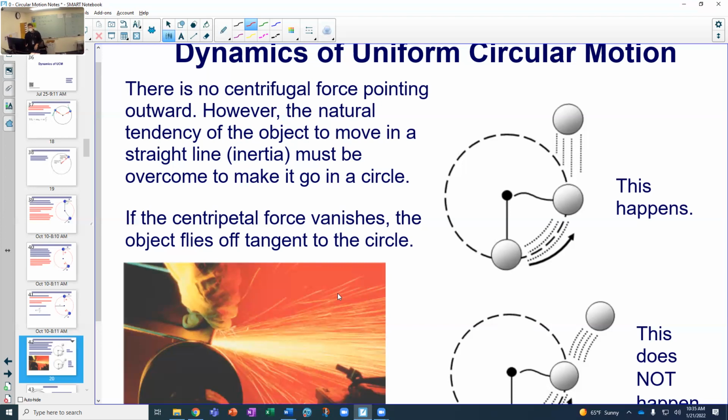So centrifugal force doesn't exist as a force. It's really just the inertia and the momentum of an object. And momentum we've mentioned before, and we're going to come back to it again. I think it's our next unit after this one. Momentum is actually like force. It's mass times velocity. Force is mass times acceleration. Momentum is mass times velocity. So objects with velocity have momentum, and objects with mass have inertia. So an object's inertia and momentum are what carry it forward instead of centrifugal force.